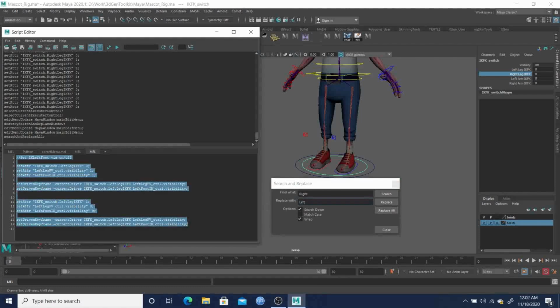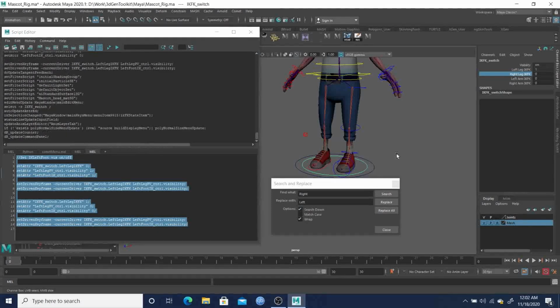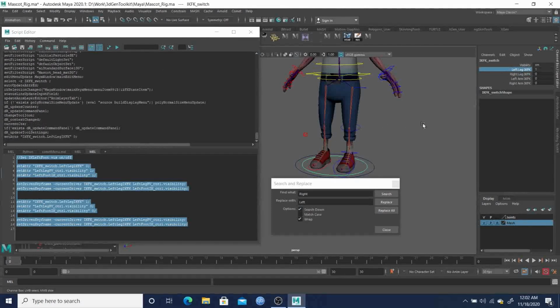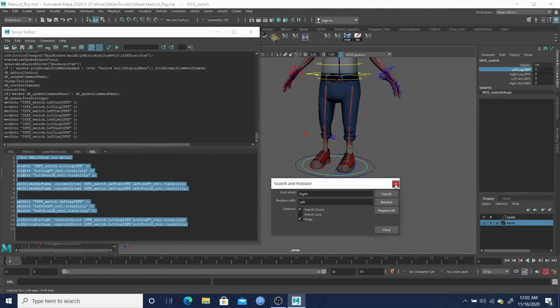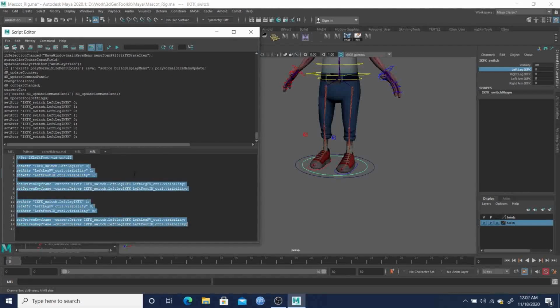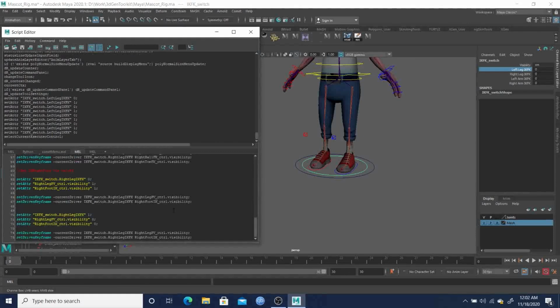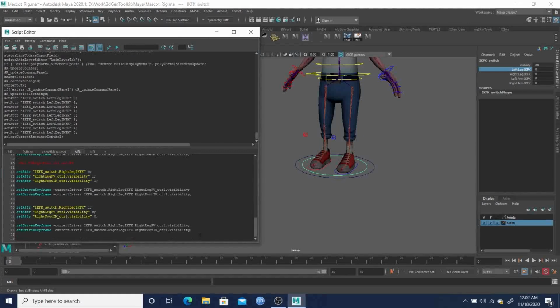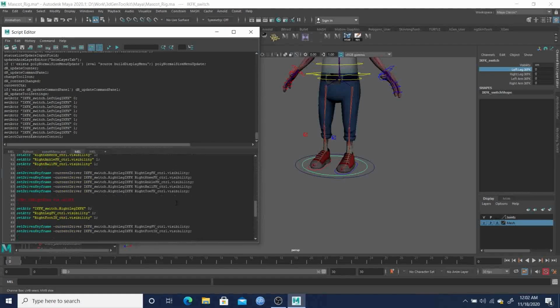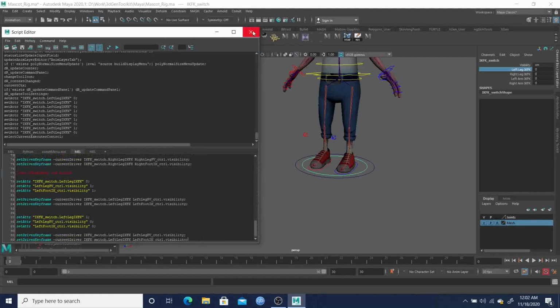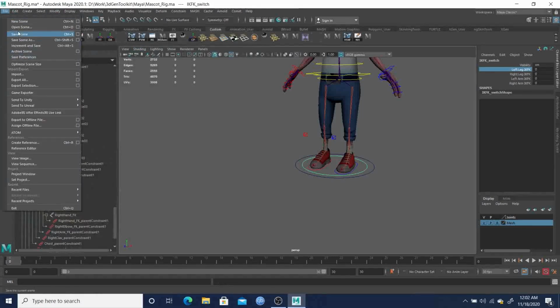So we'll grab these ones and just hit Control Enter. And then so here, if we go to our left, it's turning on and off how we want. So that's good. So we'll grab this, copy, come to this guy, and so IK left foot viz. Okay, and from here I'm actually going to close my script editor and then save.